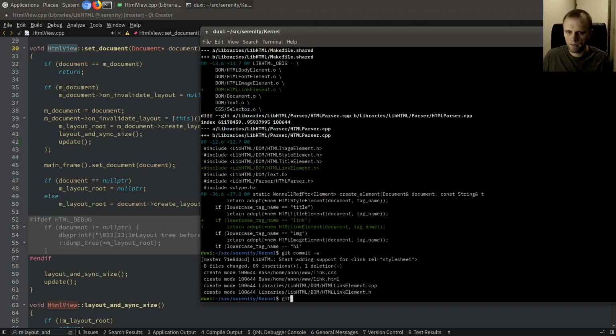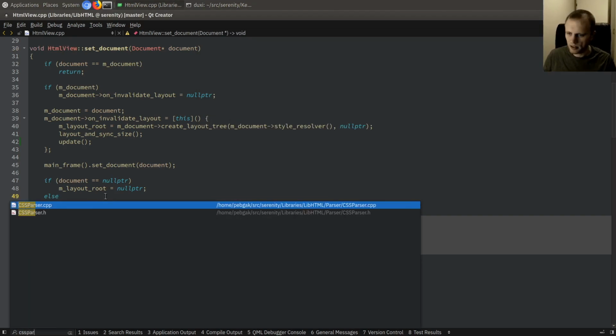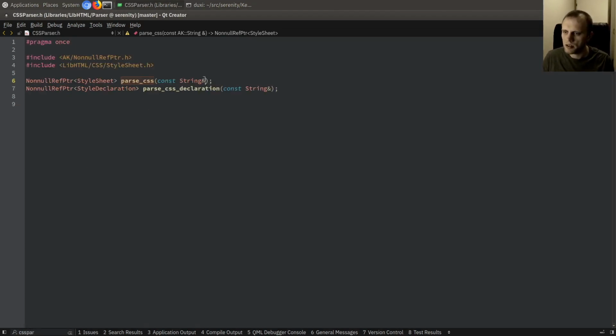Okay, cool. Now, let's do that CSS parser thing that I wanted to do, because it's annoying to me that it takes a string instead of a string view. If we take a string view, then we don't have to allocate anything. So if we just have a byte buffer, then we can pass it as a string view and there's no allocation, no copying, no nothing.